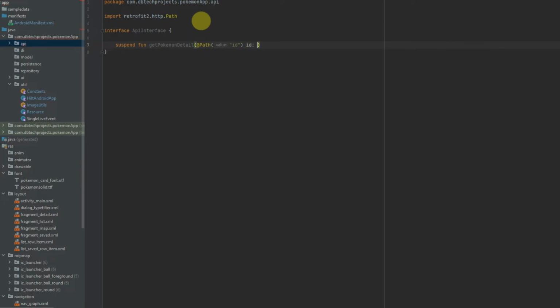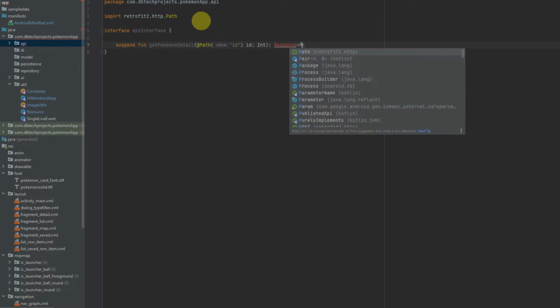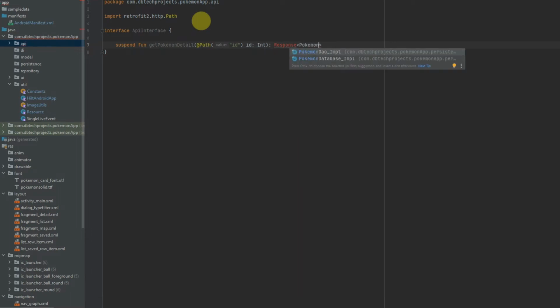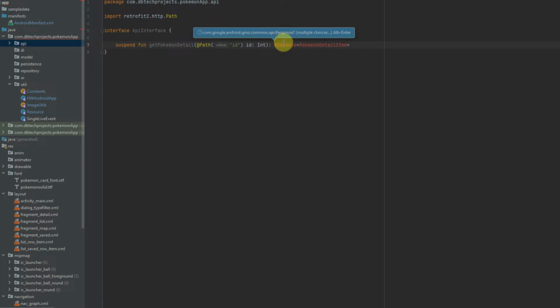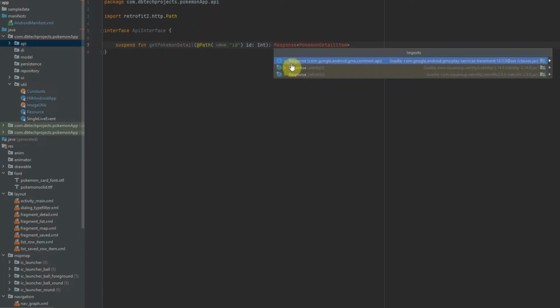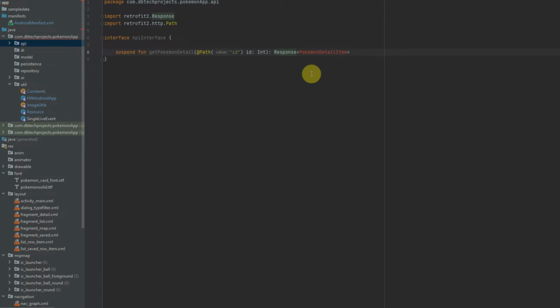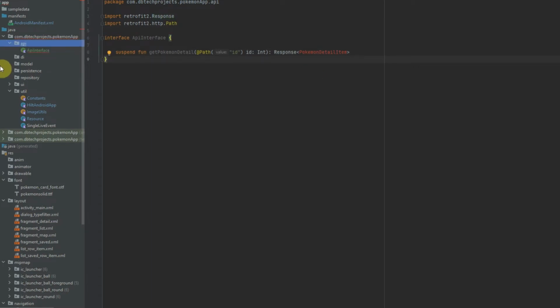So ID now will be an Int. This is going to return a Response with a PokemonDetailItem, which we will create later. We can import Response here, and that's it for the API interface.